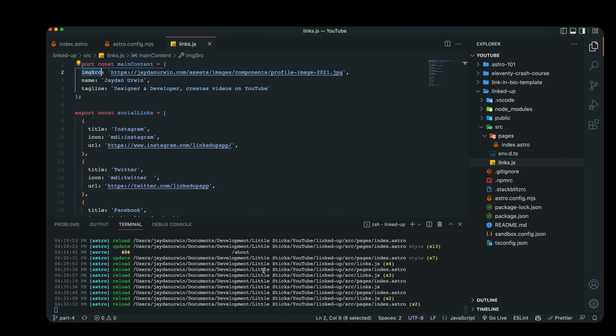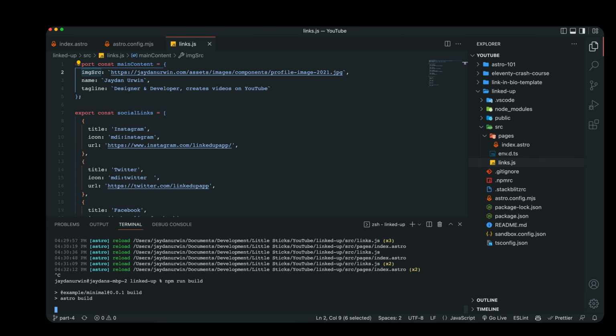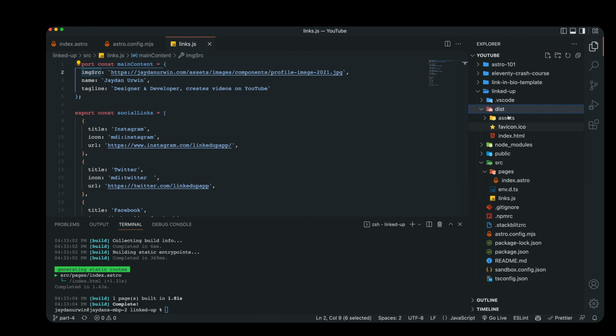If we go in here, kill it, npm run build, there we go. It's going to build it real quick. It's a one-page site, so it should be pretty fast. But yeah, there you go. We've got our build and our dist. You could deploy that to Netlify, deploy it to Firebase hosting, Vercel, wherever you want to host your static files, static site, and then you're all set to go. You could also make the image local too. That might be something that you want to do. In my case, it's just a source that's an external URL.